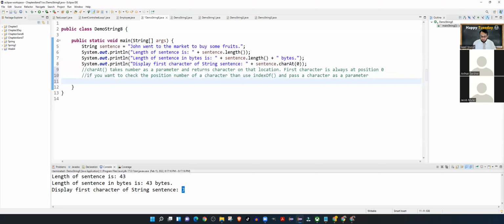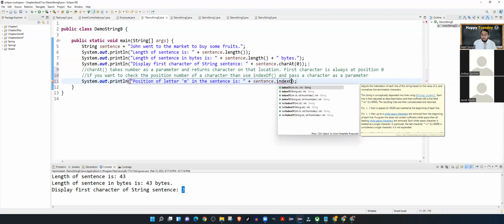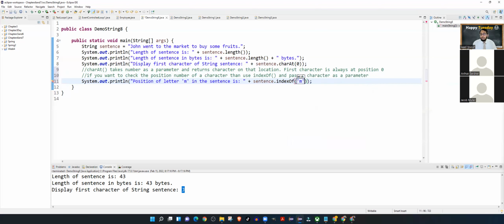So for example, position of letter M in the sentence is sentence.indexOf('M').